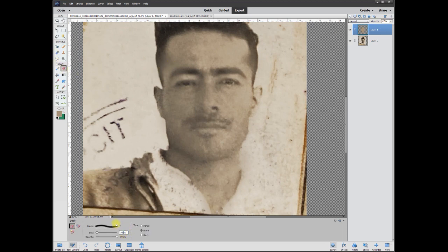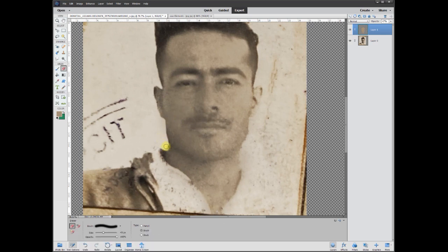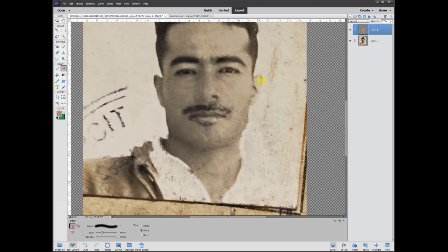Grab our eraser and let's make it a soft eraser at about 45 points. We're just going to erase the edge of the colors we just added. Up here during the hairline, I want that brush to be a little bit softer, so I'm going to change from 45 to about 100 points — it makes it a little easier on the softness up there. Once we get back down to details, I bring that brush back down to about 45. You can see the highlights are starting to come out a little brighter and sharper. Now that the edges of my mask have been taken out, I want to make sure any leftovers are completely removed, so I'll bring the opacity up to 100 percent.